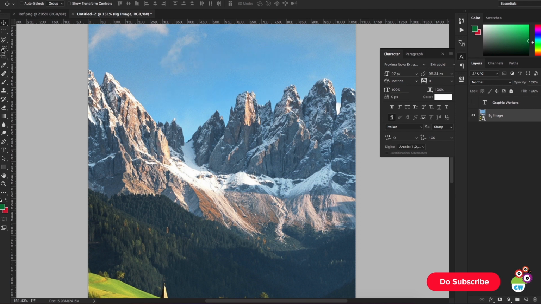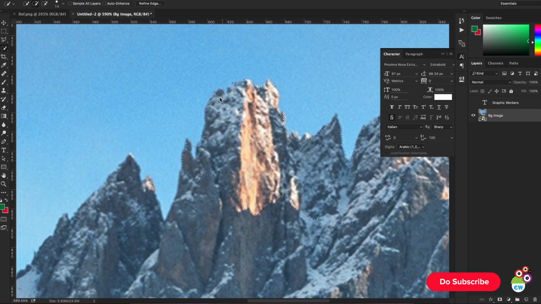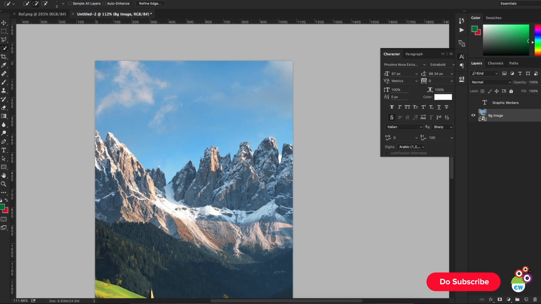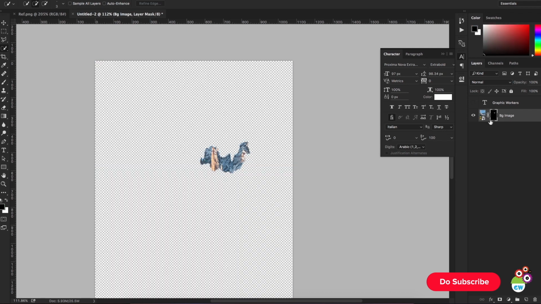So I'm going to select this image. I'm going to turn off the text layer, and I'm going to select the area either by magic wand tool or quick selection tool, but I guess the quick selection tool will work better for this particular image. Here we have selected a little bit of the mountainous area that we want the text to be behind. Now I'm going to create a mask over here. I don't really need this mask, but just to save my selection I have created it.